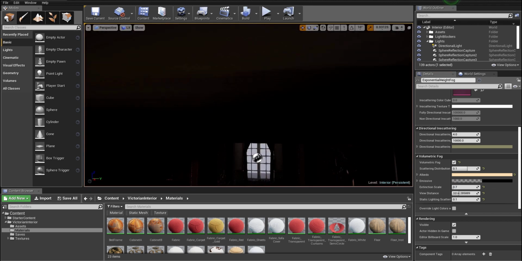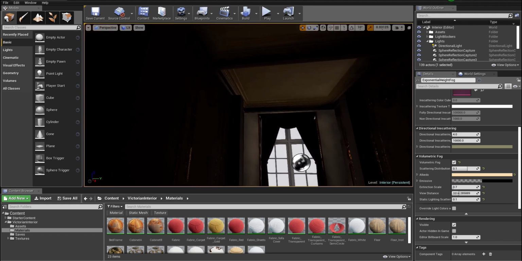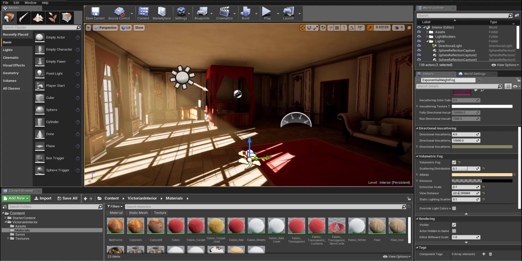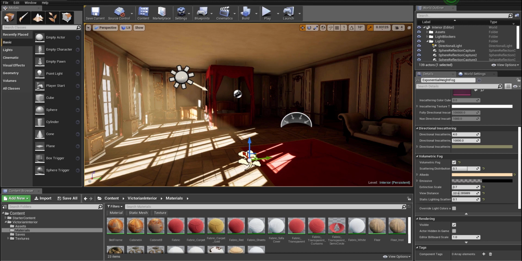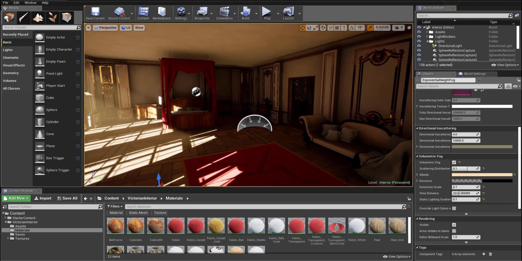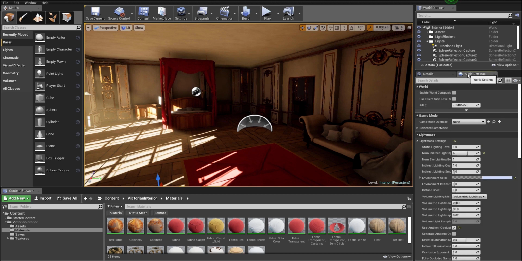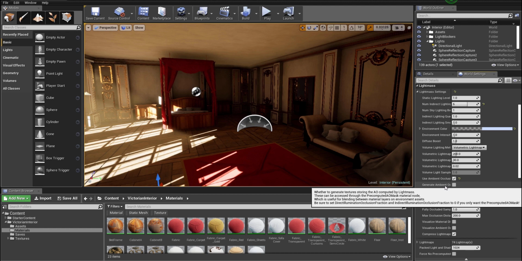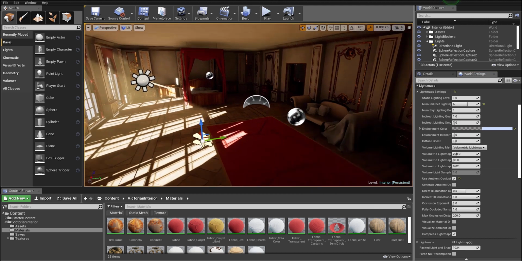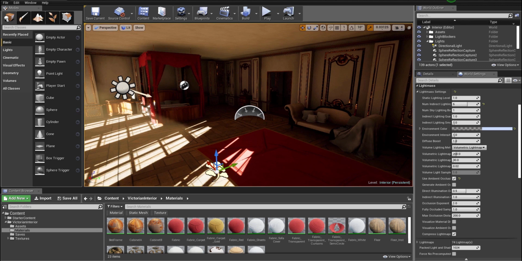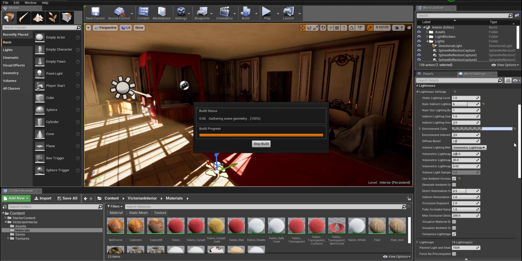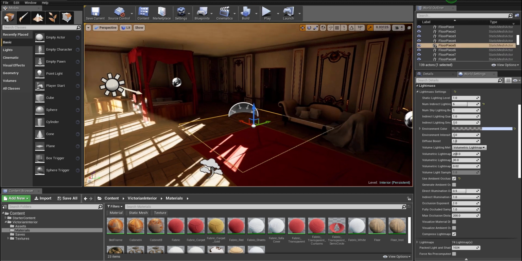For the rest, it's a bit strange that it still shows some of the fog in here, but that might just be because of our image effects, which we will also change. So having a look at this, I think we can just do one quick bake. Let's do one quick bake, and then we will change our post effects and they will balance everything out. So I'm just going to very quickly build lighting only. Okay, so that's done.